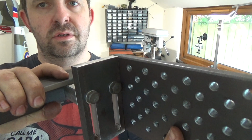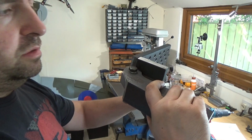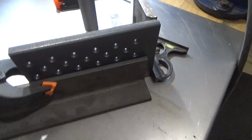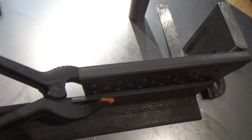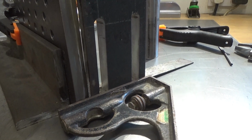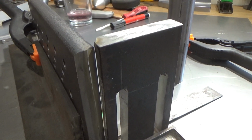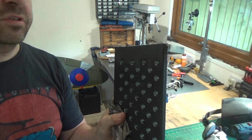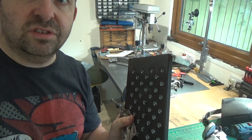Just need to weld the two together and voila. So I'm just getting it ready for welding. Just jigging it up. Making sure it's all square. And annoyingly, there's a little bit of a gap at the top because that side block isn't completely square. So I'm going to cool this down before I melt my hand. I'll see you guys in a sec.